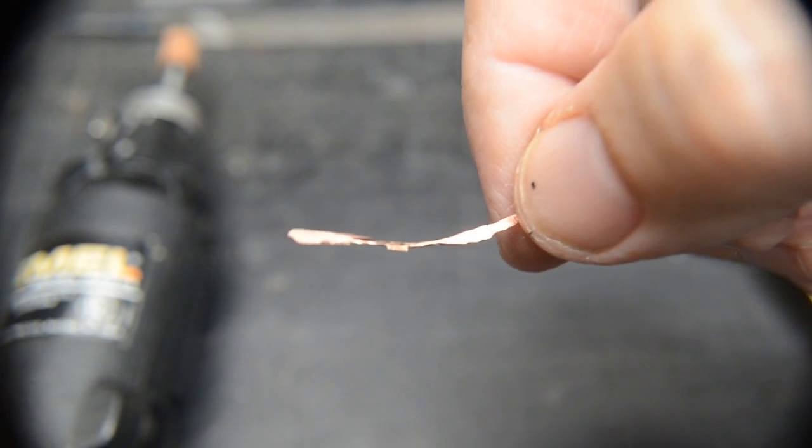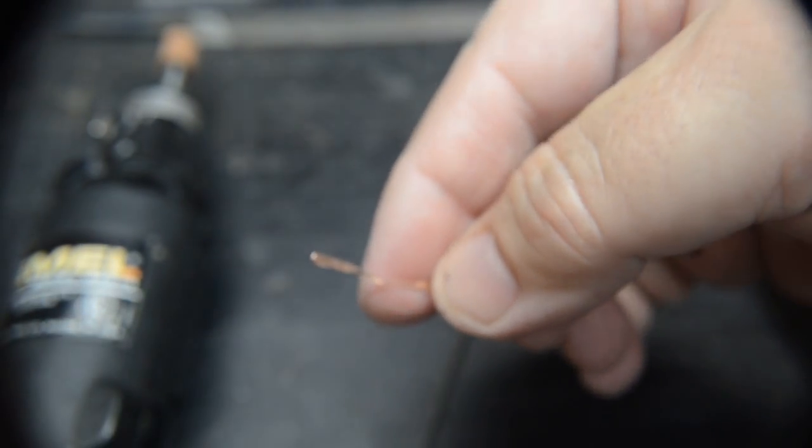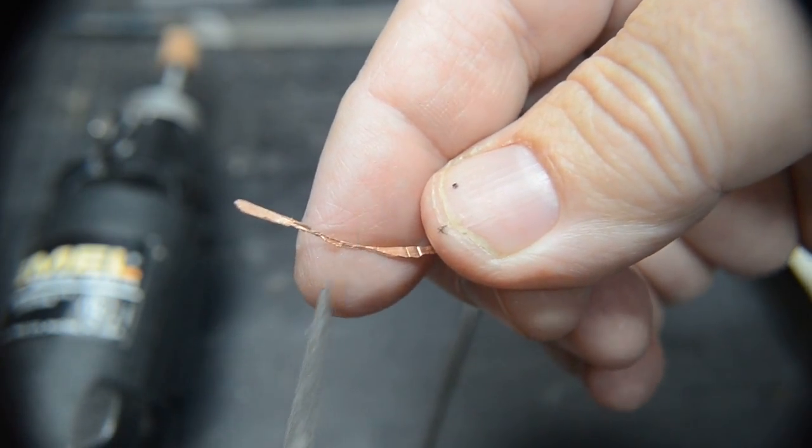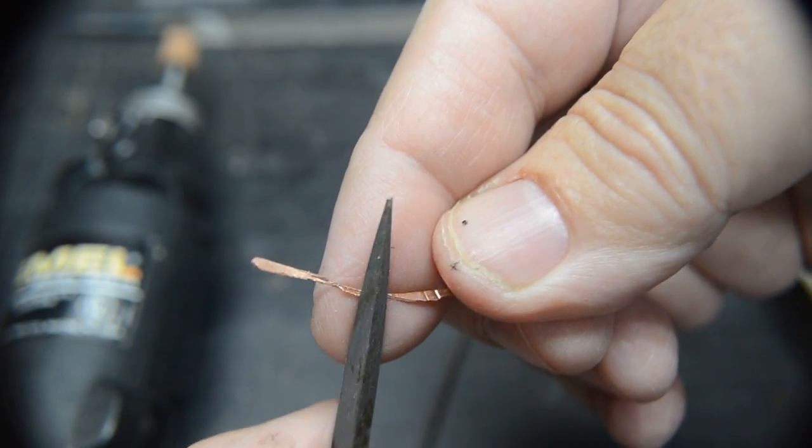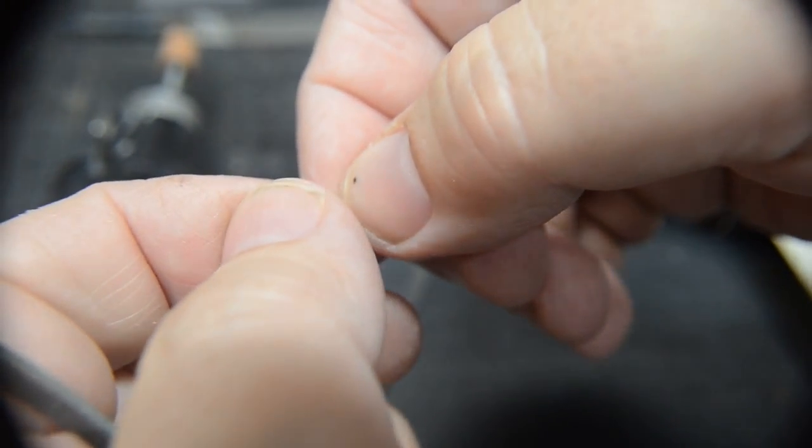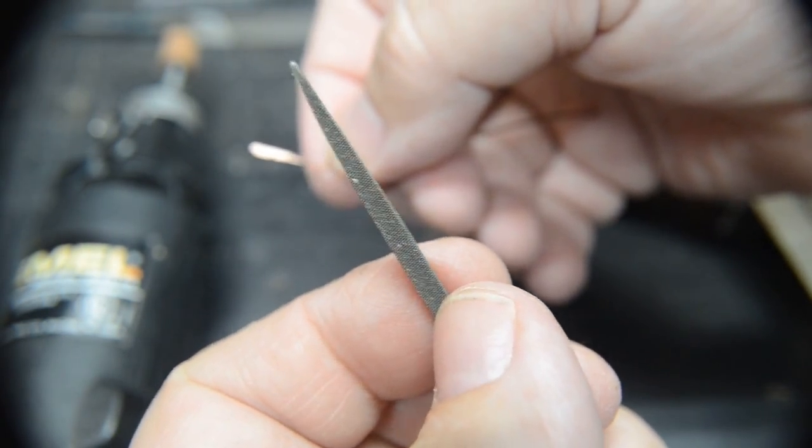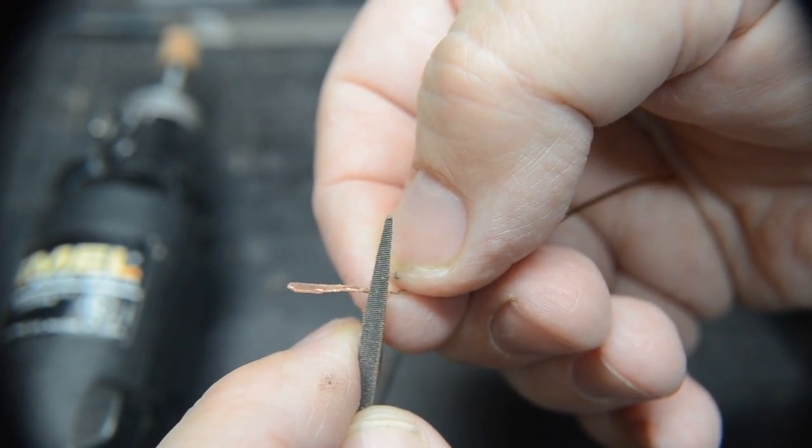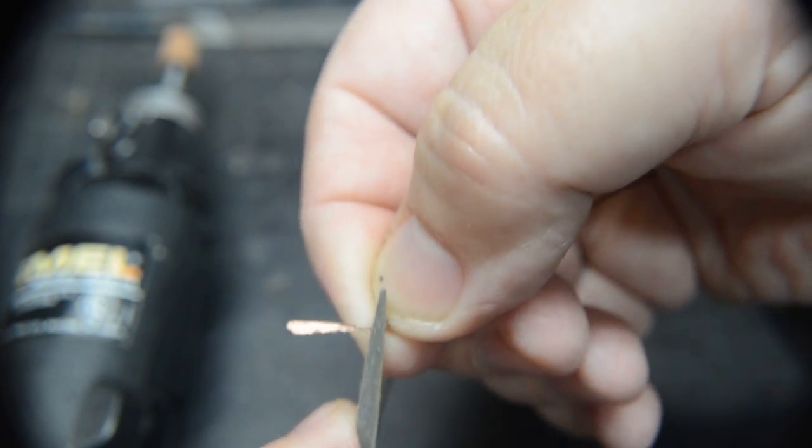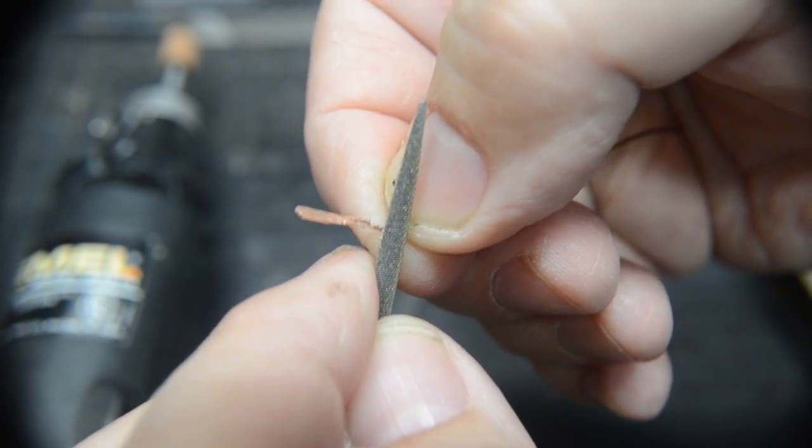All we need to do is clean up any of the little nubbins that were created during the grinding process with the Dremel, and for that we take a little flat file. Very gently, I mean gently, we come in and we just go along the wire like so. Now to create a little portion for the bridge of the nose, I know it's all insane but that's half the fun of this stuff. We get this triangular file and at the center we do a few light rubs just to create a little notch for the nose rest.